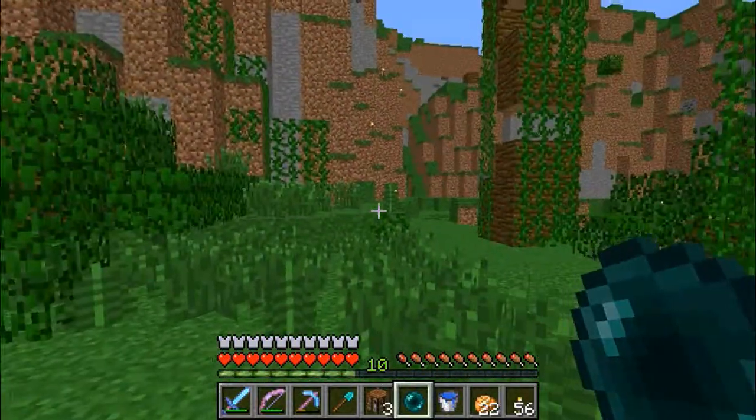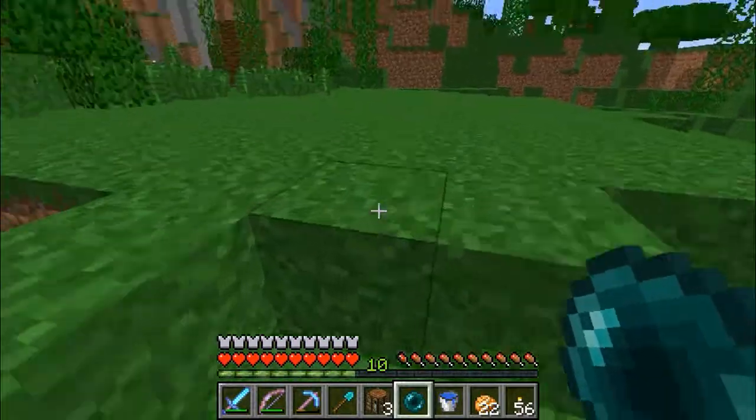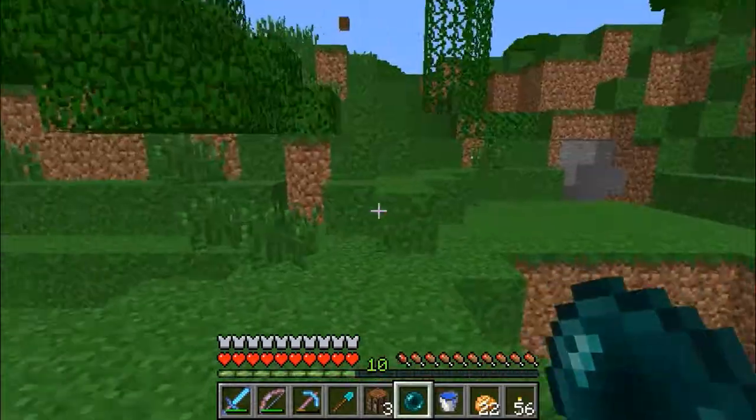And that way we can just see right on through, and it would be more appealing to people to maybe build more things out here, which is a good thing. What is this? A creeper hole? Yep. Ooh, a cave.